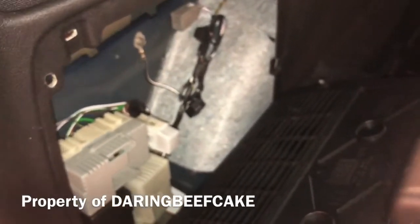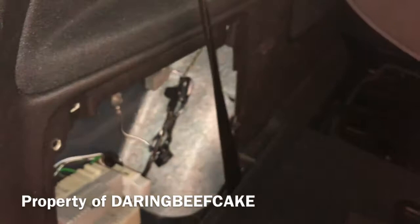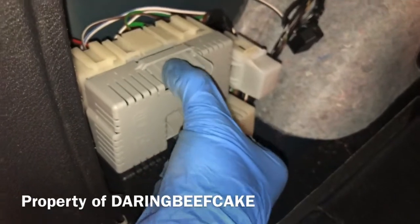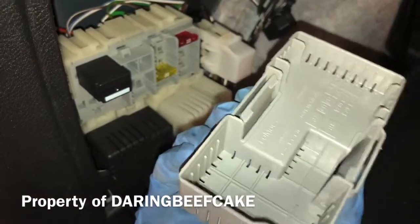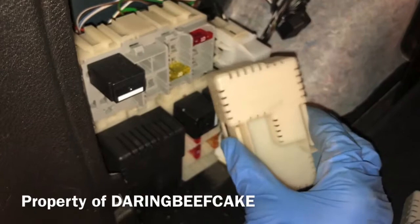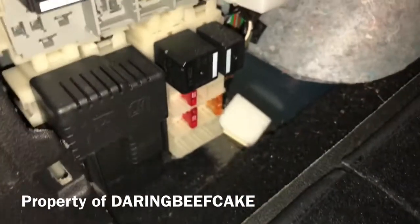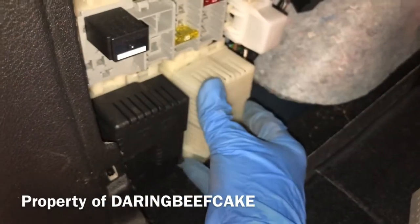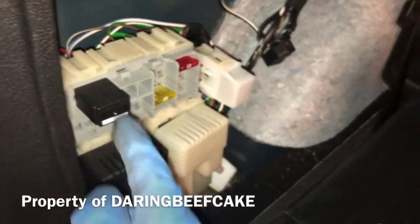Last but not least, we'll have a look at the fuses at the back. This is the back of the car — get the rear latch open and get this little thing out of the way. And that's where the fuses are. If you press on these things you can remove those — just press them to release. Same with this one: press on the sides and that will release, and there are your fuses. There's another one here, same idea. There are some relays as well, and then just push those in and they should clip on.